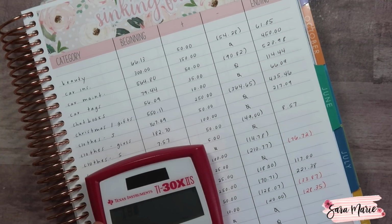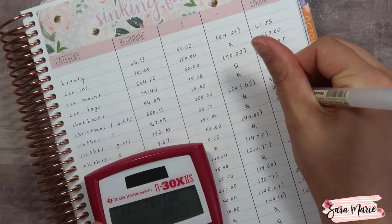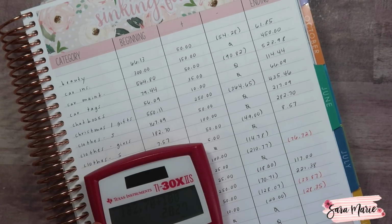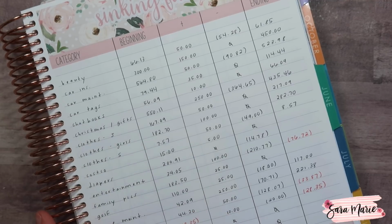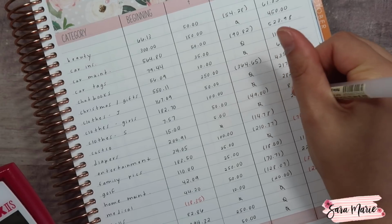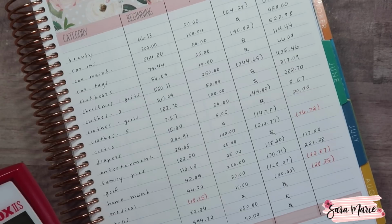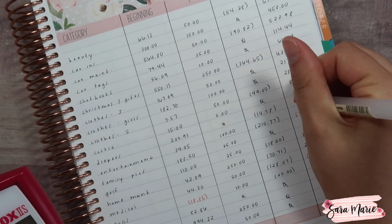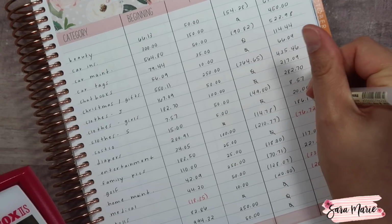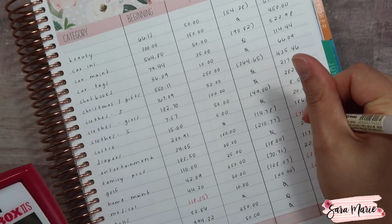The girls had $182.70. We added 100. So that brings us to $282.70. Macy will definitely need some new running shoes, like some gym shoes, so we'll be picking those up in June. Costco, we have $20. This is just for our Costco membership. Diapers, we had $291. We spent $14.78, so that brings us to a total of $186.13. Family pictures, we had $183.50. We added 25, so that brings us to $208.50.